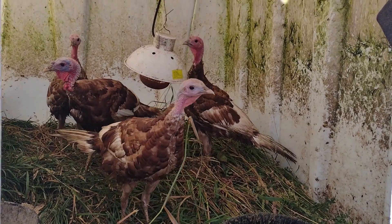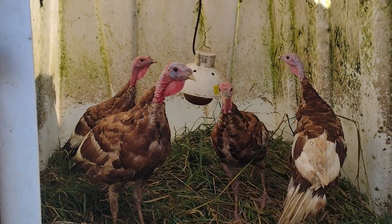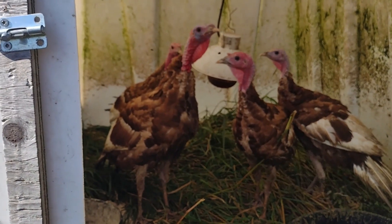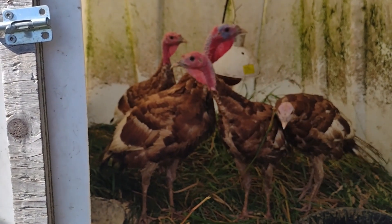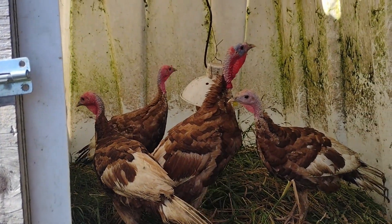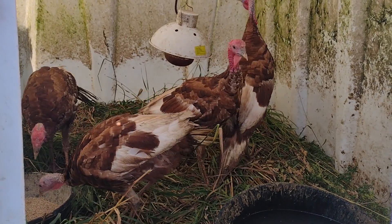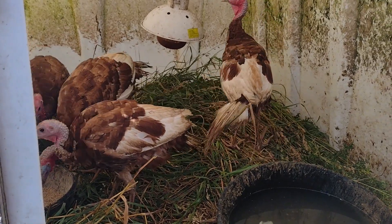The heat lamp is obviously not on — it's just wired in there. They're doing awesome. I'm pretty sure that one is a rooster — a male — and that one might be a female, maybe that one too. They did get out on me one day and I could tell he is definitely a tom. I'm not 100% sure about the other three, but I'm really hoping one is a hen. Turkeys aren't the easiest to breed, but we'll see. And if we have too many toms, we can always fill the freezer.